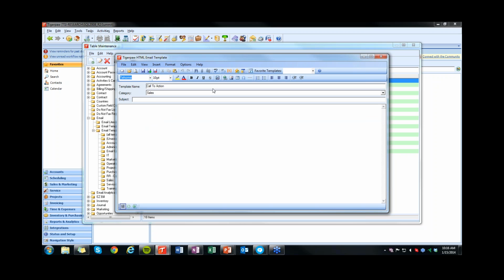And you can always come back into a template and change its name by changing its template name up here. And if you want to, you can export this into an HTML format. There's no duplicate feature. Ann asked if there was a duplicate feature. There's no duplicate feature, but what you can do is export it and then import it in, or you can just copy and paste the HTML code when you go to create the new one. So there's some ways around that.